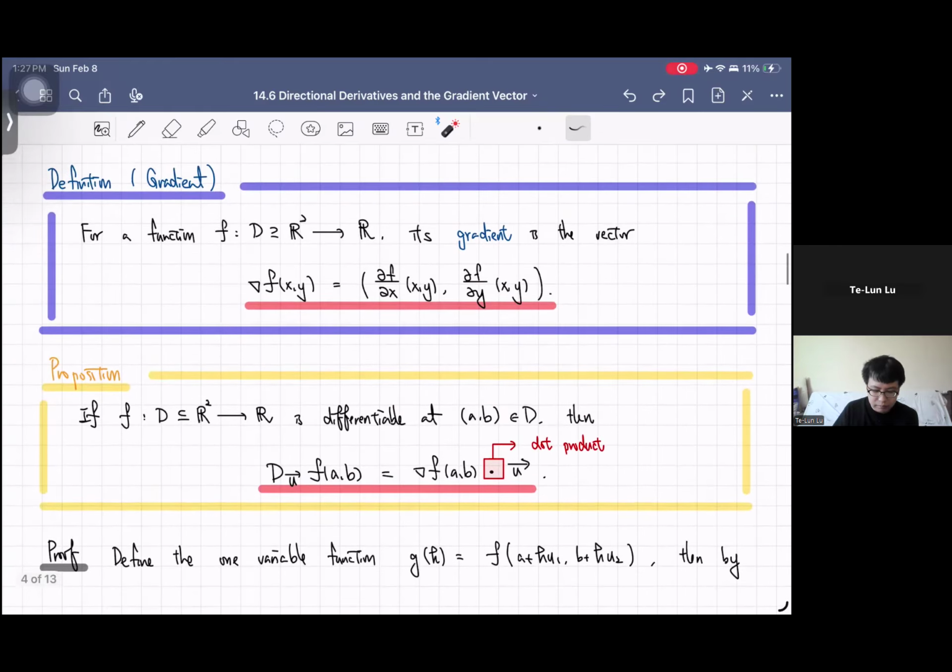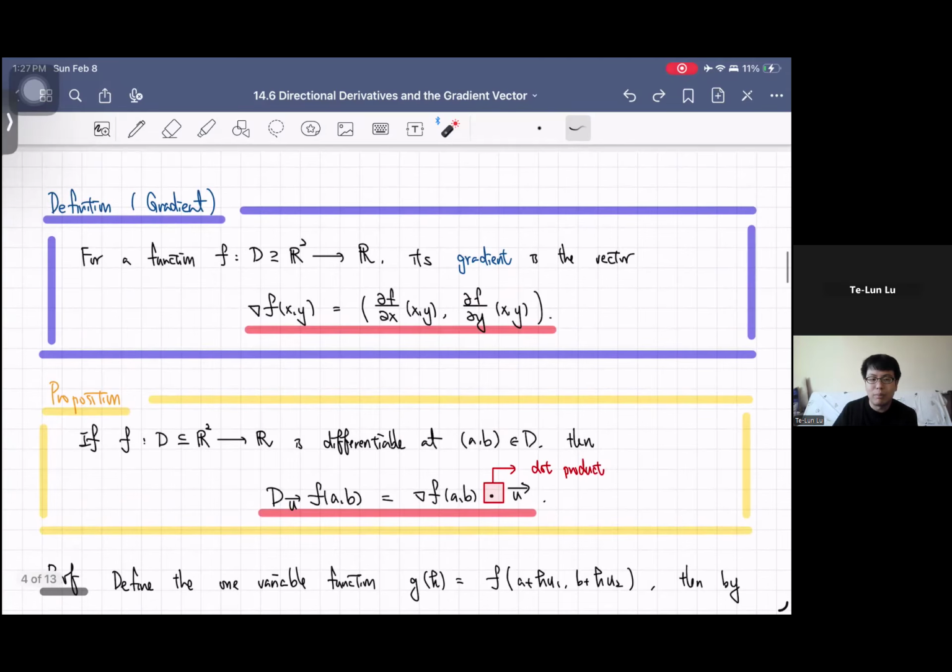So let us confirm this again. The proposition that we're proposing is that the directional differentiation can actually be reconstructed by the two partial derivatives, which is given by the gradient of f dot product with u, the directional vector. Okay. And that also recovers the definition of these two guys, right? You see that if this is (1, 0), then this is simply the fx differentiation, right? And so on, so forth.